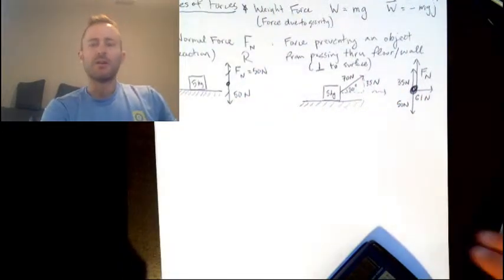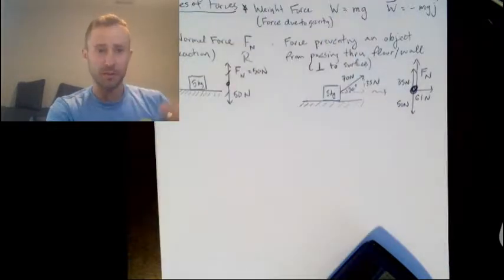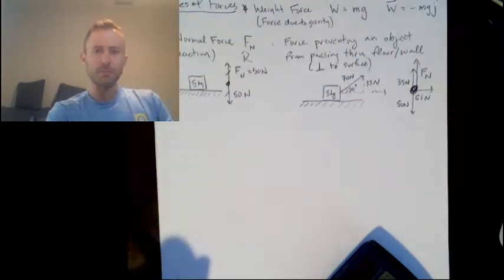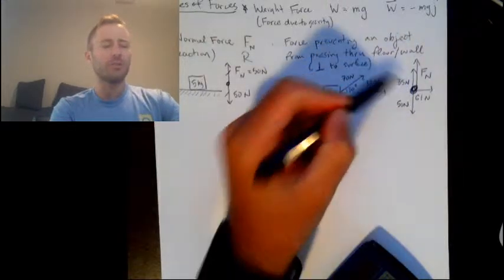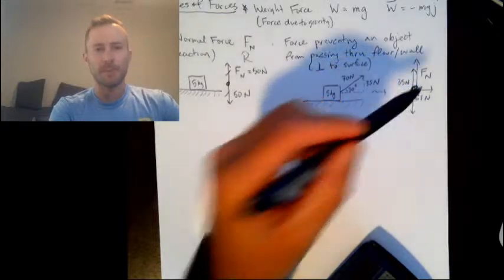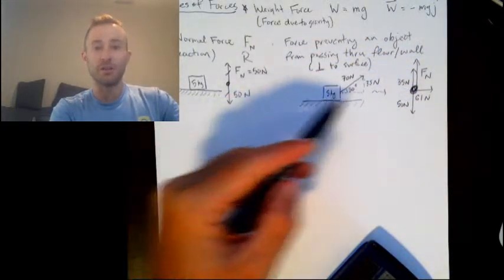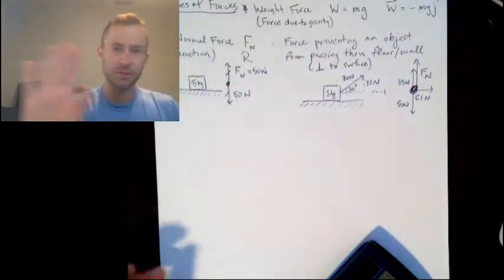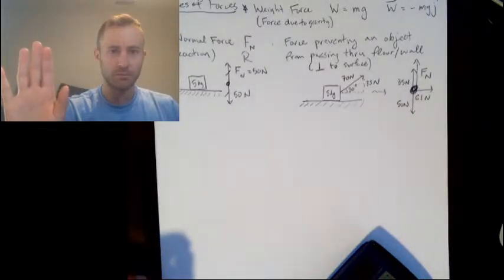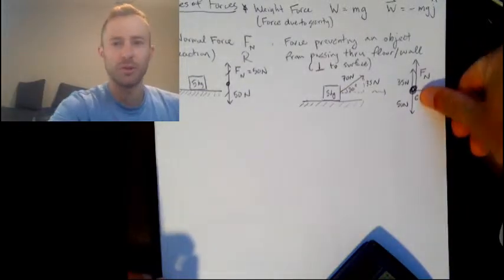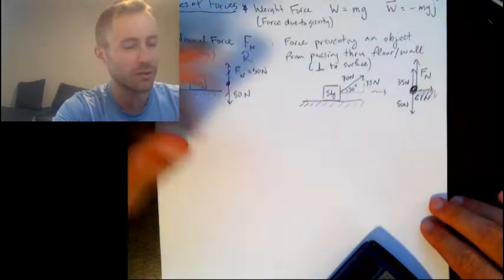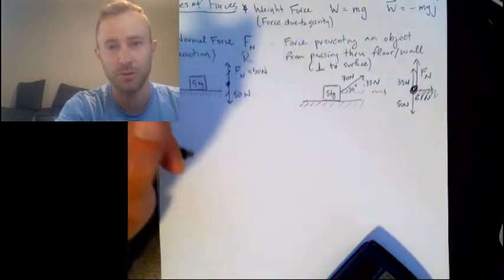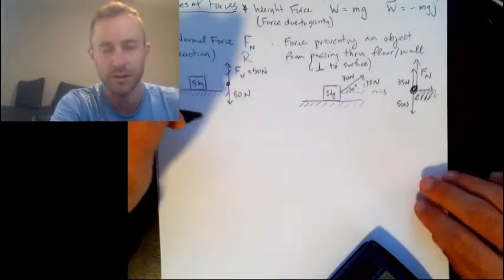Okay? Because the normal force points away from the surface, perpendicular, so that would be up and down. So notice how the 61 newtons is pulling the box along the surface. So the normal force doesn't care about that at all. Okay? This force might as well just not be there because it's not impacting the normal force. It'll cause the box to accelerate sideways, but it won't affect our normal force calculation here.